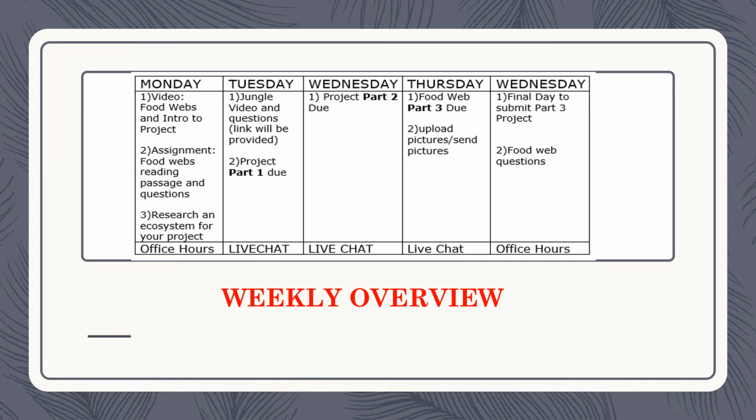Tuesday, you will watch the jungle video with the questions. You will also turn in part 1 of your project. Wednesday, you will turn in part 2 of your project. Thursday, you will do part 3 of your project, which is an actual model. And then you can share with me via online assignment or pictures like we've done in the past. Wednesday will be the final day to submit your project, and you will also have some food web questions.